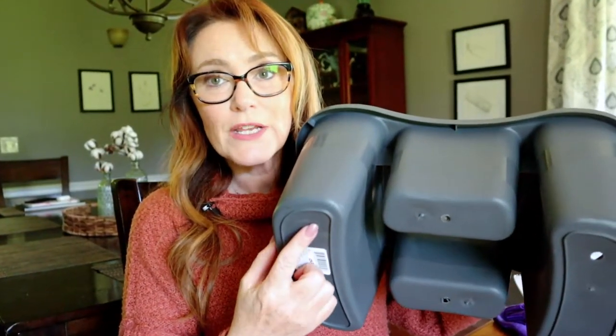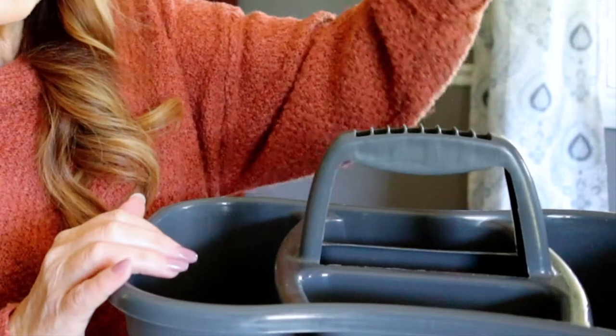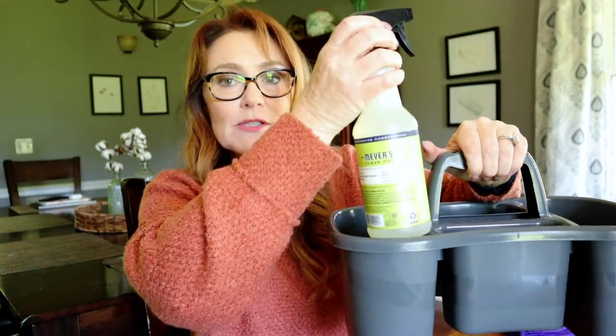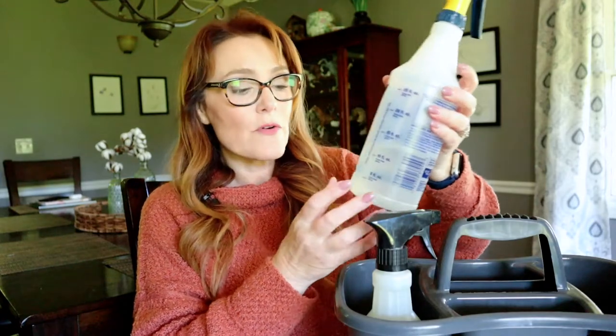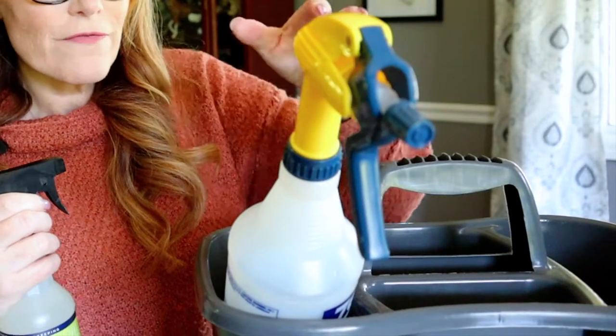The other thing I like is that it's got some drainage holes, so if I have something that's a little drippy it will drain. I don't tend to put things that are super wet in here, but I like the air to get in so I don't have puddles of cleaning products. Another thing to consider is whether your bottles will fit all the way down and stay in. My full bottle of Mrs. Meyers fits and doesn't fall out. I also get these little bottles from my local Lowe's hardware store — they're powerful spray bottles, but they only go about halfway and fall forward, so they don't fit as easily.